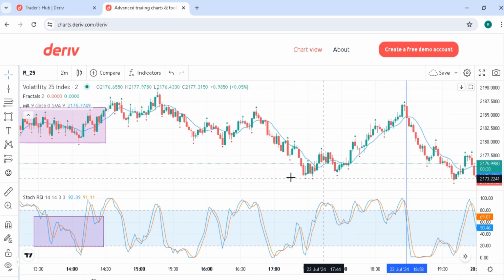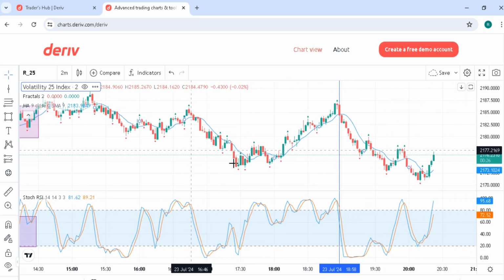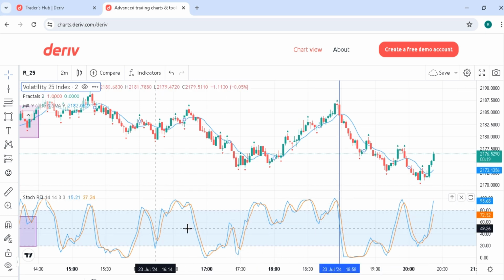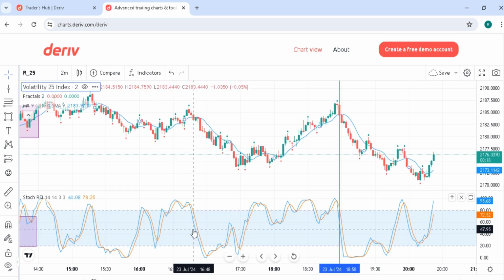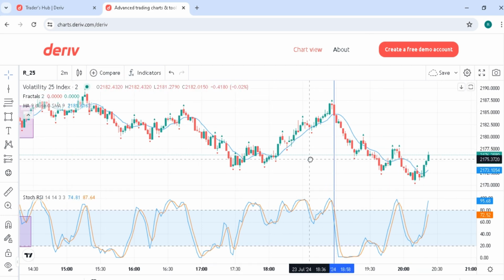And we said be careful with it, because sometimes it may form and then disappear. So be careful with that. And then for the stochastic RSI, we also said sometimes it may take time for it to respond. So the market may have changed, and then it has not yet responded. It's a bit like another indicator that I want us to look at today.